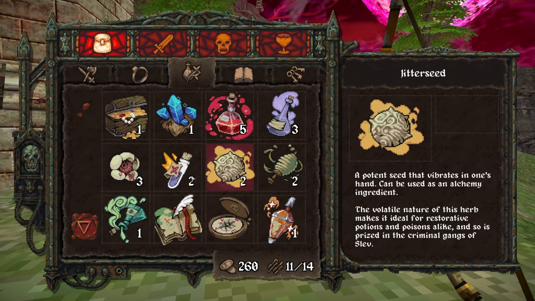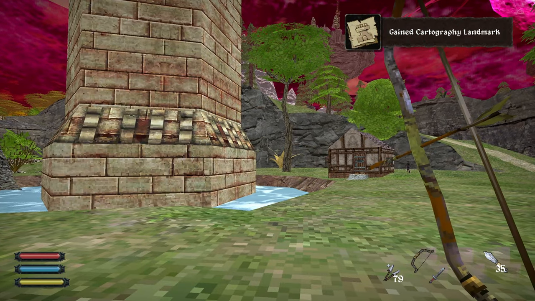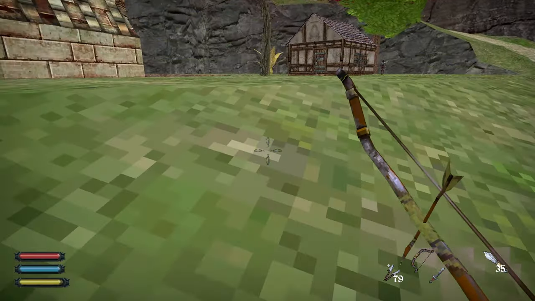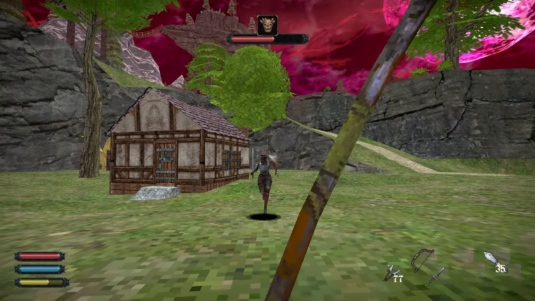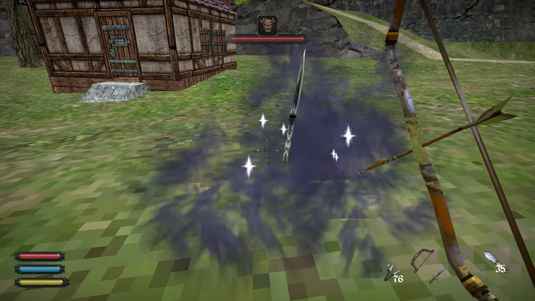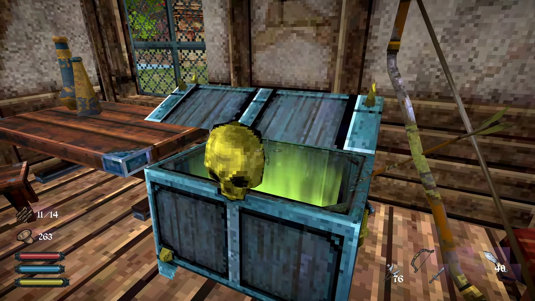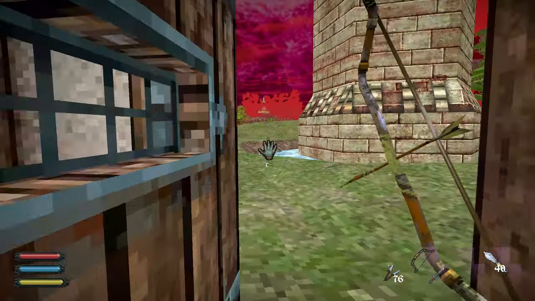Looks like an interesting landmark. Yes, it does. Let's do that. Cartography landmark. I want to quickly nip and get this health potion. Little well, some description. Right, I'm going to nail this person here. Oh, yes. Gone. More throwing knives. Yes, needed a 3, got a 5. Beer. I don't know what the beer does. I need to look into that.